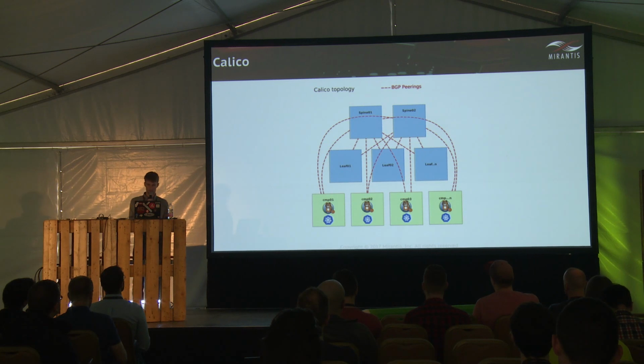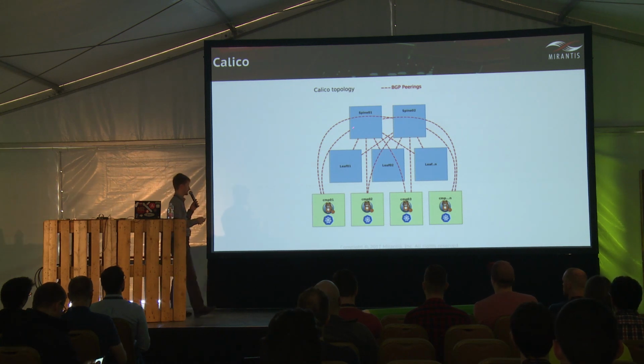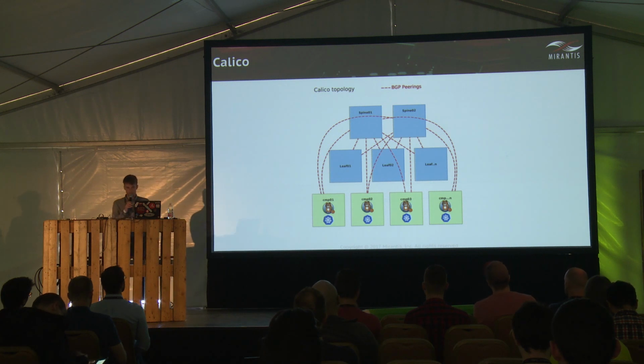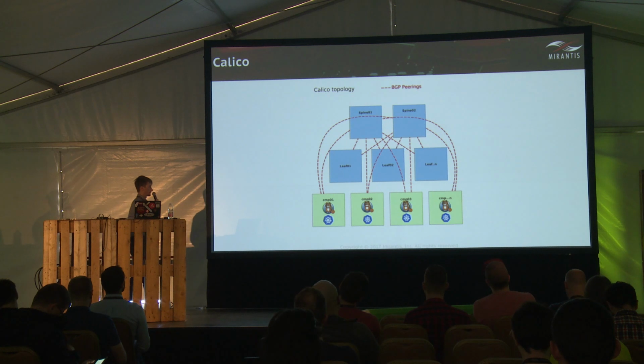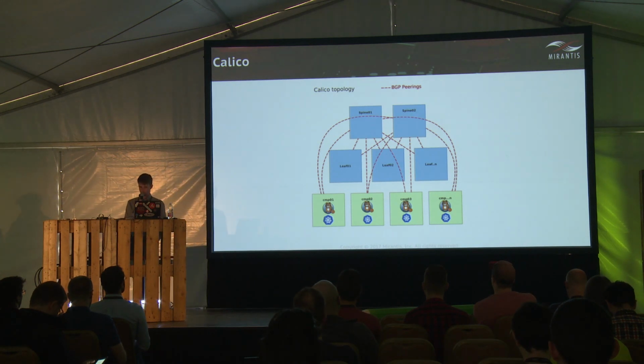So we use something called route reflectors if there are many nodes. A route reflector is a daemon that knows all the information about the network. In this picture, these two servers are the route reflectors. You can see that these hosts are not peering with each other, but only with the route reflectors, and the route reflectors then distribute information to the other nodes. You should have at least two route reflectors to have a failover and keep your network running even if one of them fails.